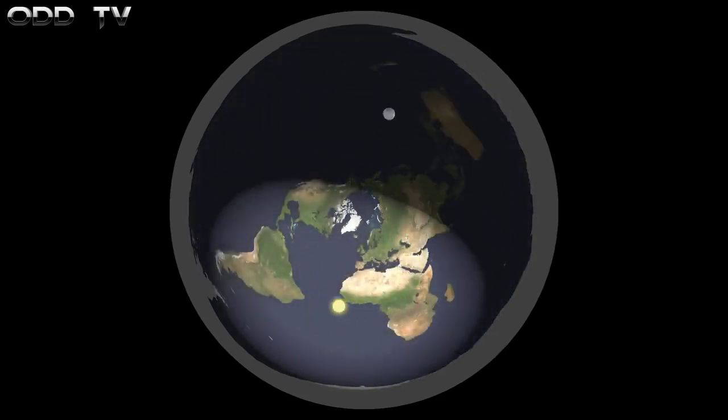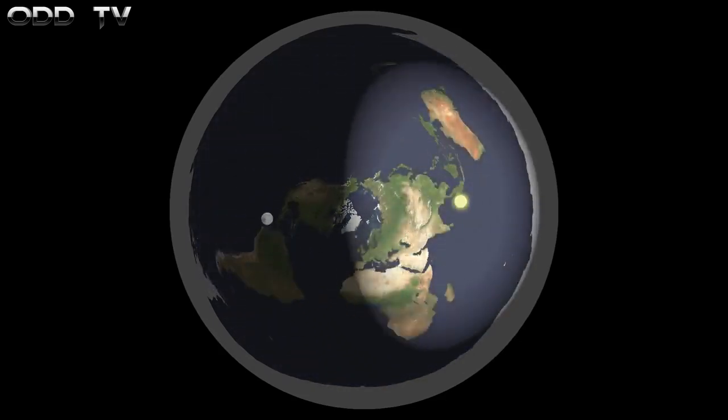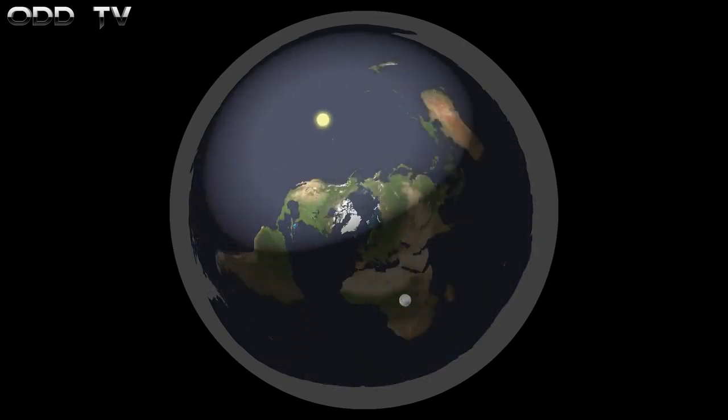How do lunar eclipses work, you ask? Well, certainly not like we are told. We see the shadow of Earth on the moon and it appears to be round, therefore we live on a ball. But whatever is causing the shadow on the moon, we don't even know. It's not the Earth. There's been so many instances of lunar eclipses where the sun and the moon are both above the horizon while the eclipse is taking place.